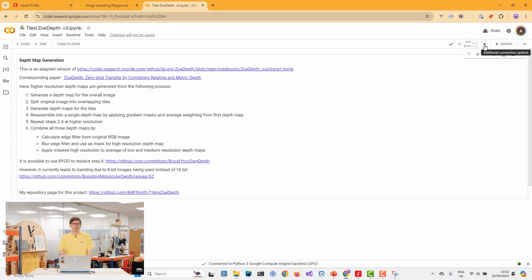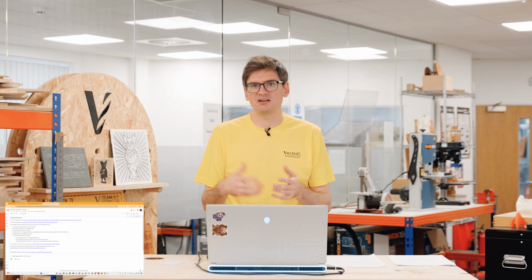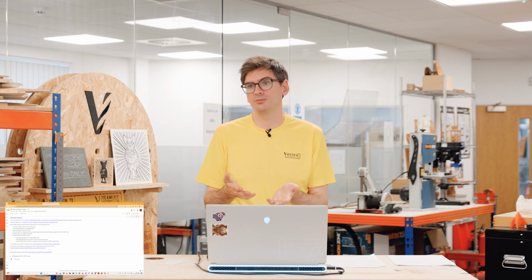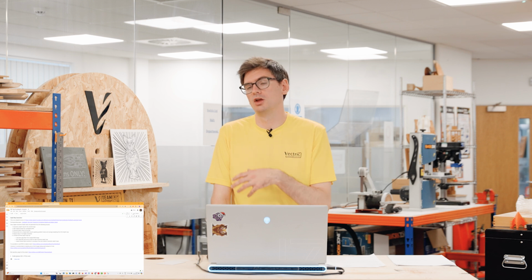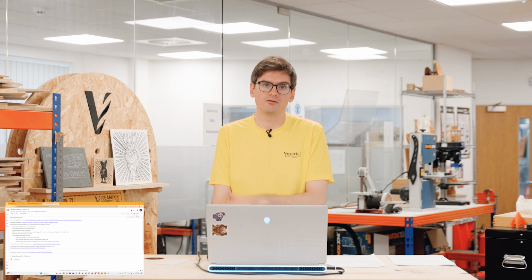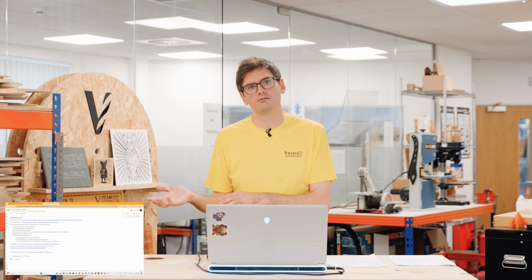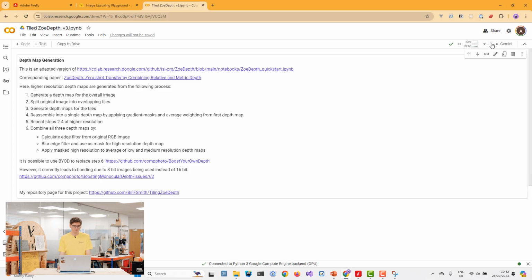By default, this is set up to use something called a T4. And this T4 is effectively the graphics card description of what the computer is. And it just means that you can run this bit of code really quickly. You can run this locally, and in fact, we have a version here that is running locally, but because of the kind of computers and graphics card requirements, you might find that it's quicker to just use these tools online.